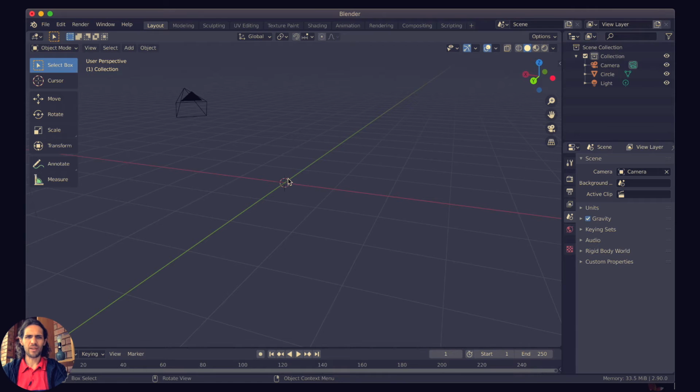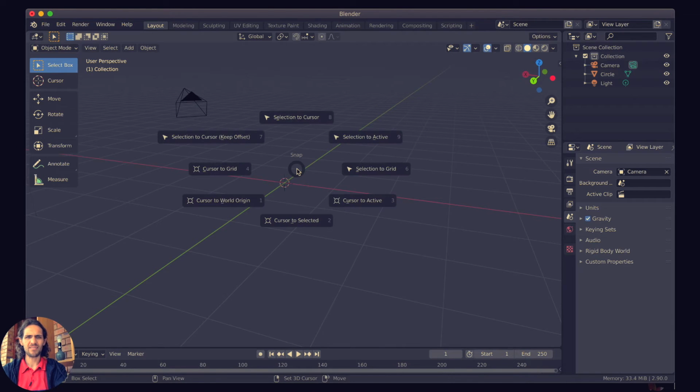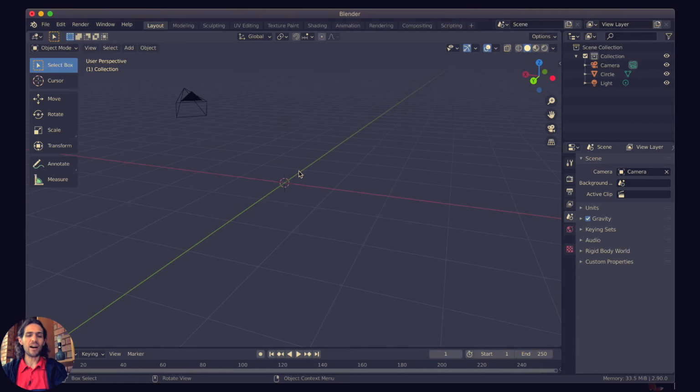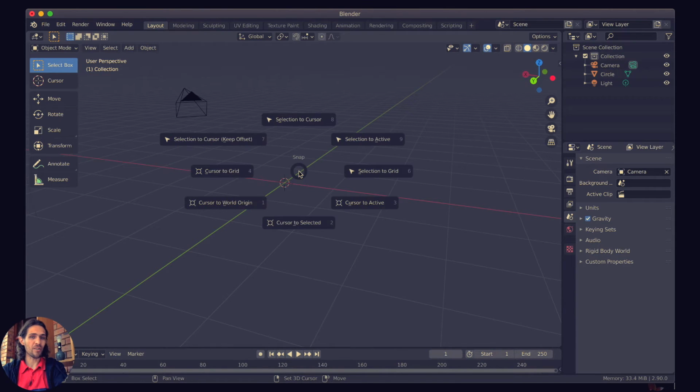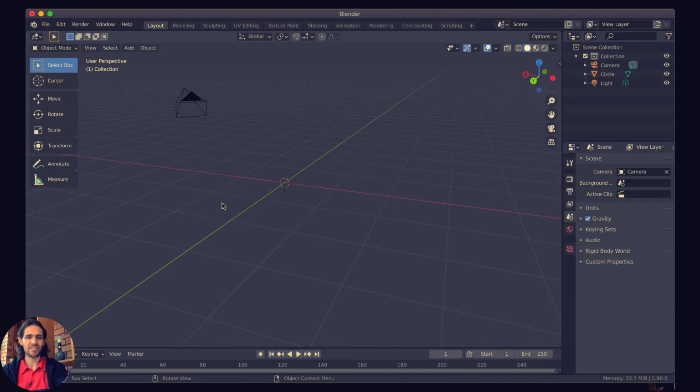The cool thing about pie menus is that they are shortcuts. The other cool thing you can do with hotkeys is, say for example, to bring up the menu I press Shift S and release. But if I hold down Shift and S without letting go, I can move my mouse over an option, and when I release the hotkey, it selects it as well. So it's a lot quicker.